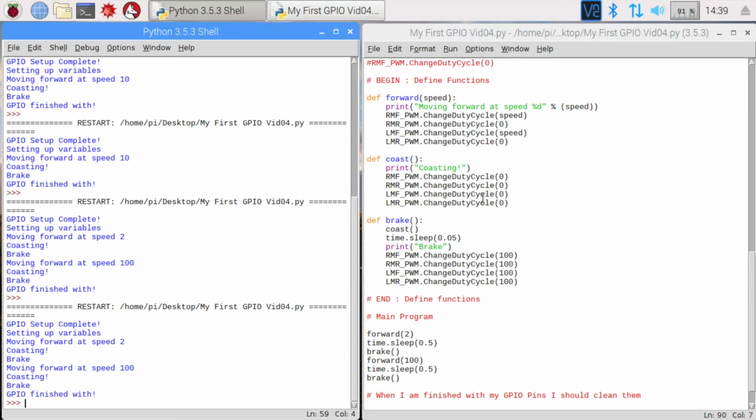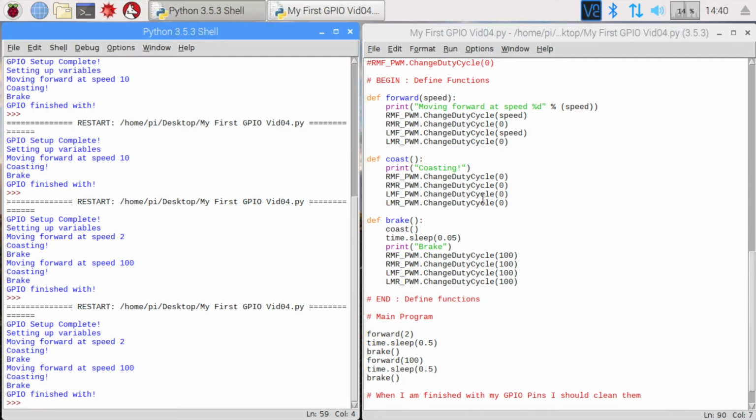And if you're listening very carefully, you'll see that the robot's actually made a little bit of a buzz sound. That's the 50 Hertz hum. It's not quite powerful enough to move the robot at speed 2, so I need a minimum speed. You'll also notice that when it took off at 100, it took off with a lot of lack of stability. And I'm going to set my maximum and minimum speeds in order to do that.